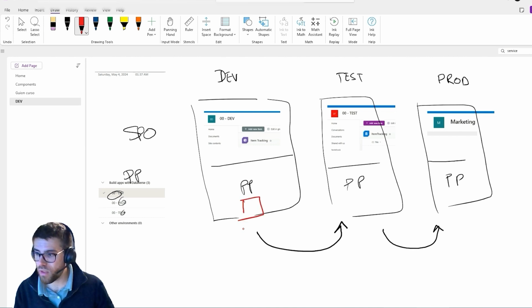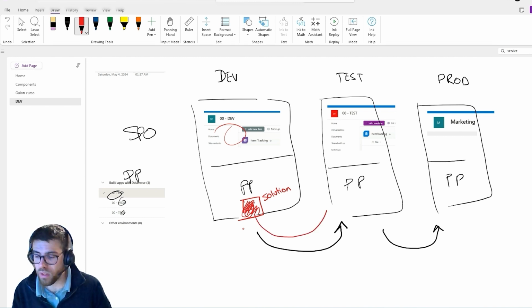So let's put a box here called solution. And this solution is what we are going to group all the components into. Think of it as a folder where we put all the components, flows, apps, whatever we have there. And then we say, okay, this solution in dev points to the dev site and list, and then we deploy the solution.